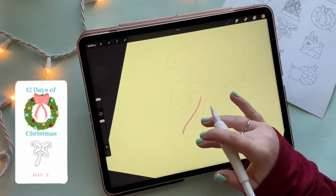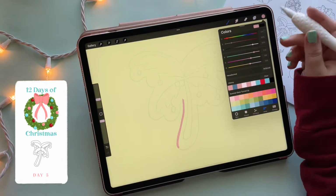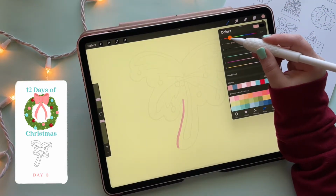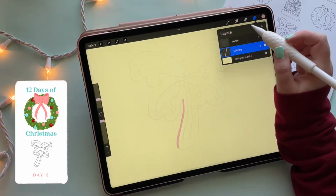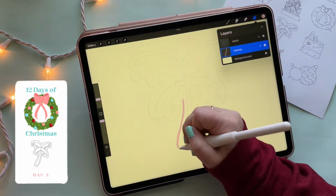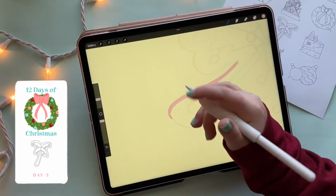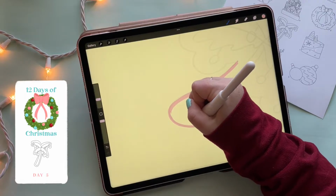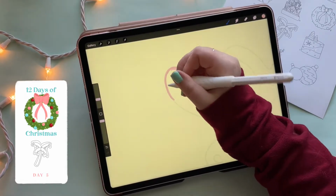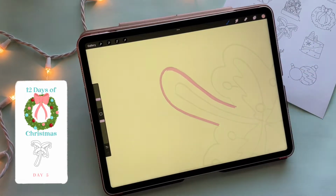And I'm not going to color it in completely. I'm going to leave spots that look a little bit lighter. But I feel like this cookie color is just not quite right, so I'm going to keep messing with the color until I've got it right. If you want to change a color without having to redo everything, you can turn alpha lock on the layer and fill the layer until you've got the color of cookie that you want. I feel like this one's okay. We're going to work with this for a little bit and see what we think.